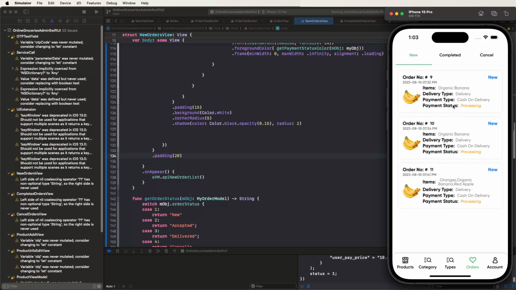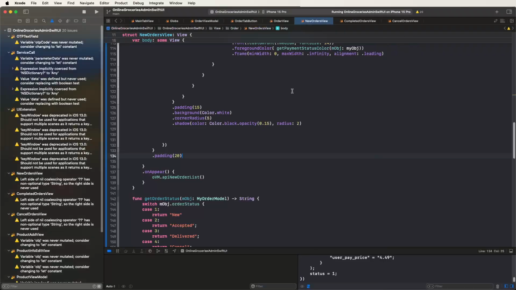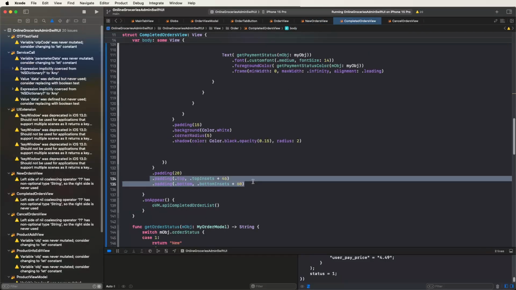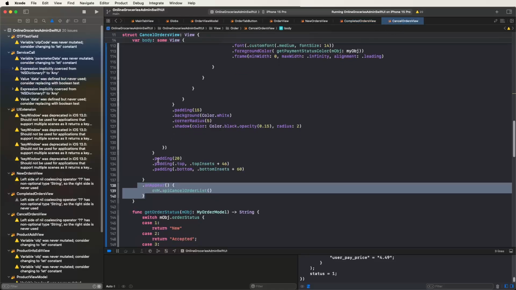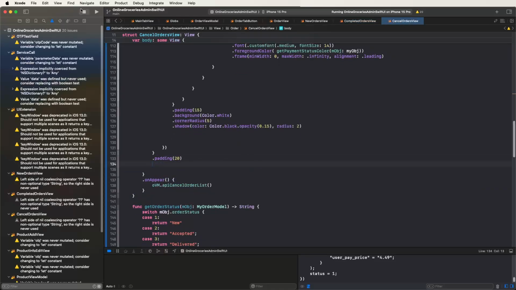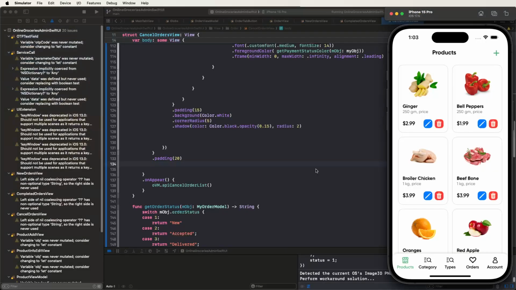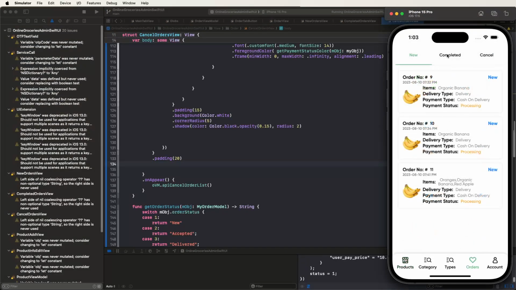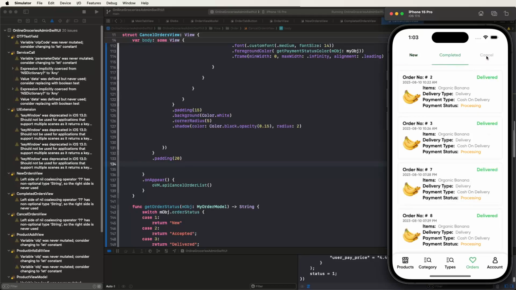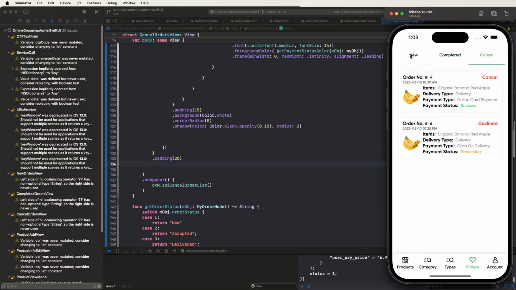Now also check the complete tab, same issue, need to fix this, clean and cancel orders. Again rebuild, and select like this, showing complete order, cancel orders, showing the data.